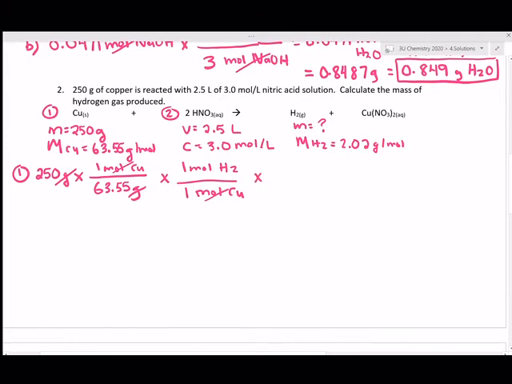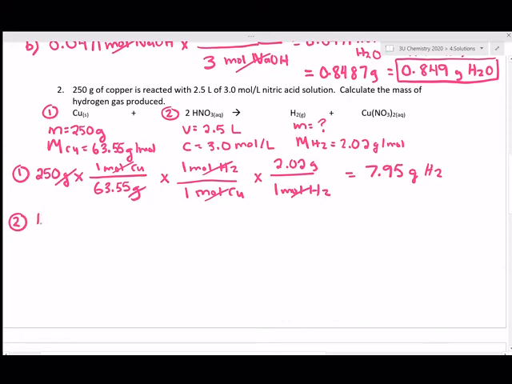And I'm just going to keep going and figure out what is the mass of hydrogen I can make. So 1 mole of hydrogen on the bottom, and it weighs 2.02 grams. That's now going to cancel. You are more than welcome to put your answer each time if you find this more difficult. It does take up a lot less space, I find. Okay, so based on this, we could make 7.95 grams of hydrogen gas. But that is not necessarily the answer. It might be the answer. We have to find out what could we make with the nitric acid that was involved.